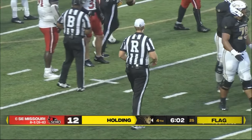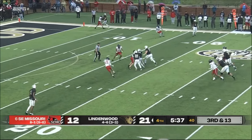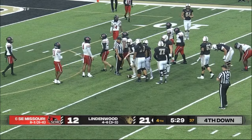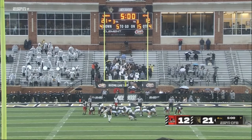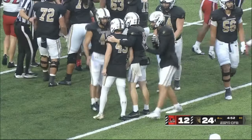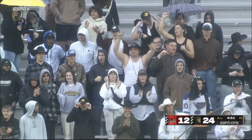Good call by the officials — it comes at a tough time for Lindenwood. Nate Glantz wants to keep — drives forward across the 15 to the 14. It'll be fourth down, fourth and five. Norman again on the tackle — decision time for Lindenwood. 33 yard attempt — snap back, ball down, kick is up — it is good! Seibert with another field goal. He keeps rolling them up this year.